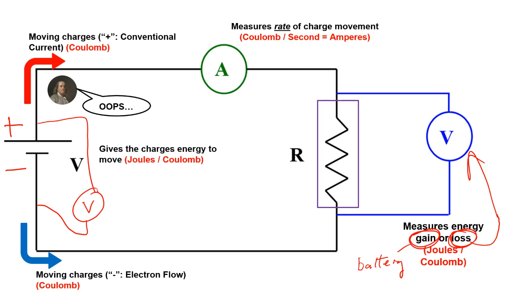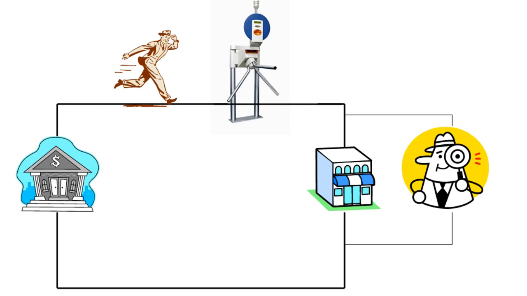Okay, so just an analogy that we can think about going around a circuit is like a bank. And the whole idea of a bank, in this analogy, is the bank is just going to give customers money to spend. Then the bank is going to say, hey, customers, go out, run around the block. You have to spend your money at a store and come back to the bank for more money. Okay, so people go running out of this bank, and people are like the charge, like the electric charge. They're out just spinning around or running around the block.